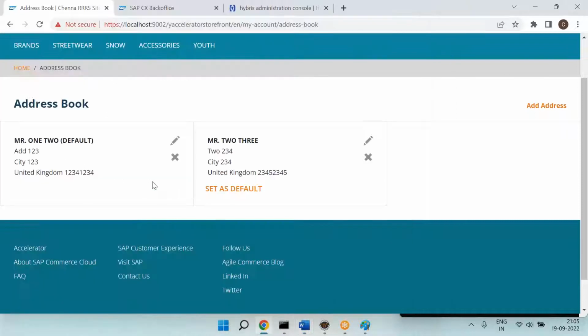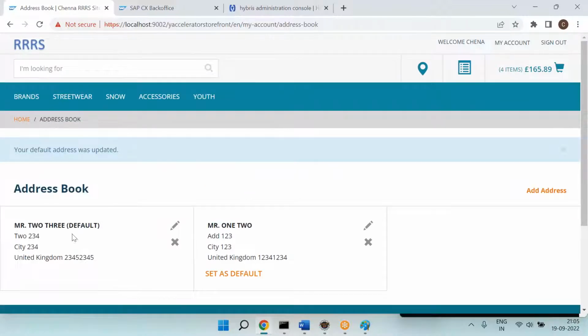Now you can see SAP Commerce already gives the option to set the default address. Right now this is the default address. Let's say you want to make this one the default address, set it. The moment you make this the default address, the other one becomes the normal one. This complete functionality is given for us. So the customer has the flexibility to set or change his default address at any point of time. Like this, you can create addresses, save addresses, and keep them so that you can use them next time.